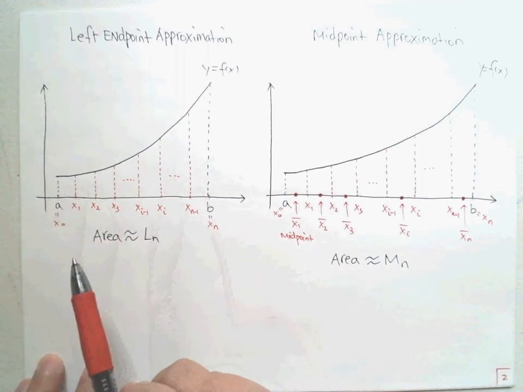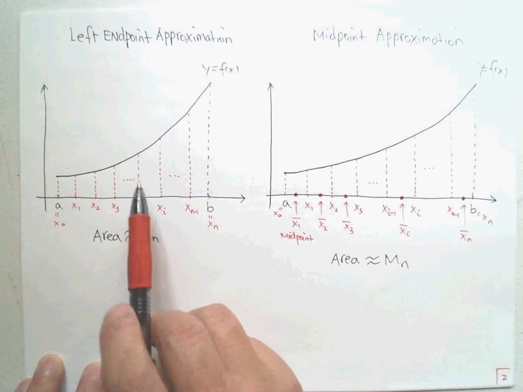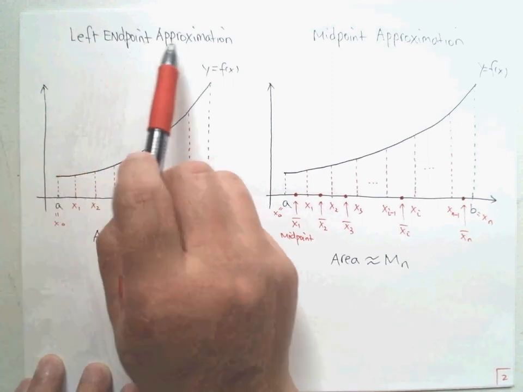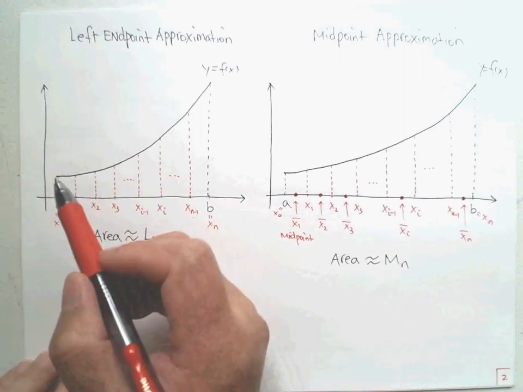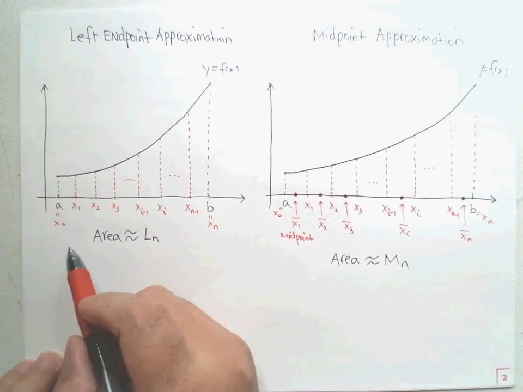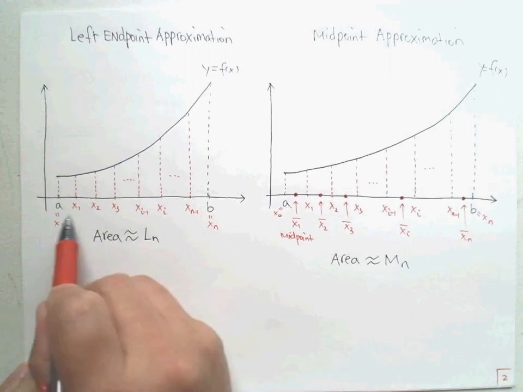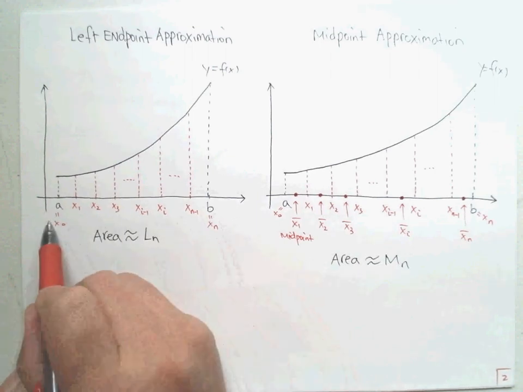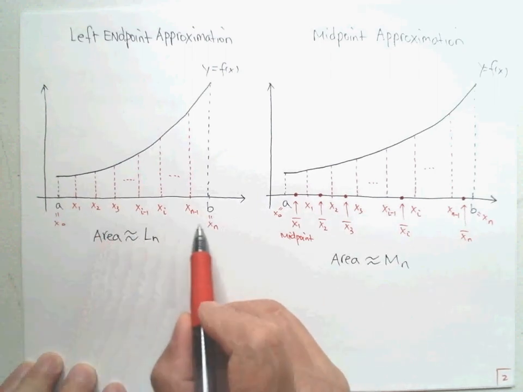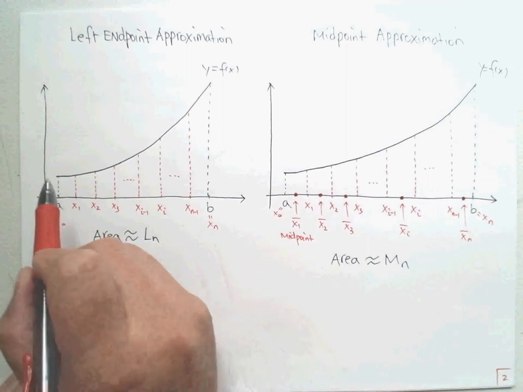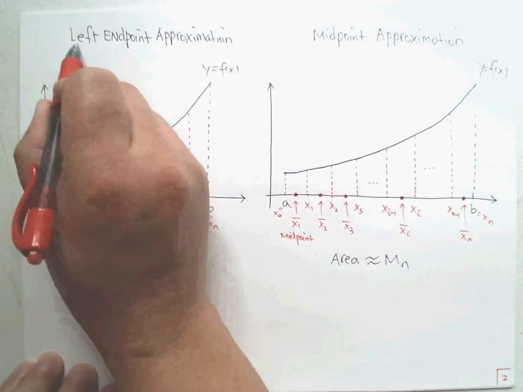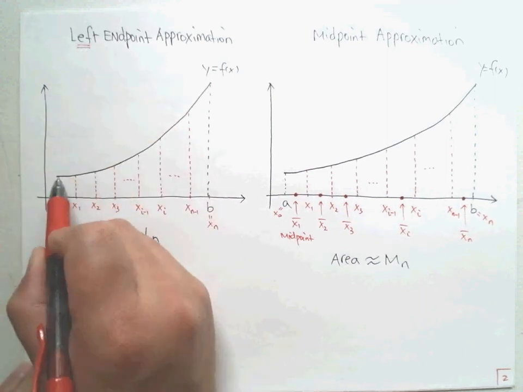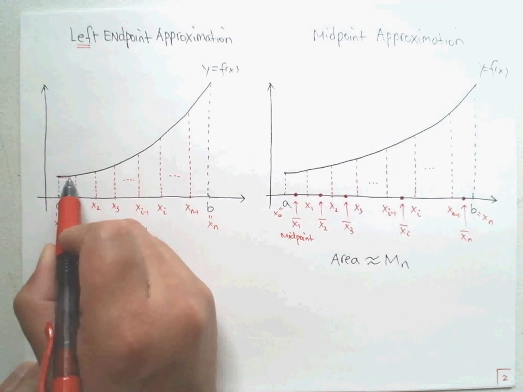I already drew the graph, so look at this graph. I give it the title left endpoint approximation. I need to draw the approximation. Where is the rectangle? The rectangle is the most important. This is the divisions of [a, b], right? x0, x1, x2, x3 up to xn. For the first one, this time I will not use the right endpoint. It says left, right? So we use the left. How high is the first rectangle? It is this.